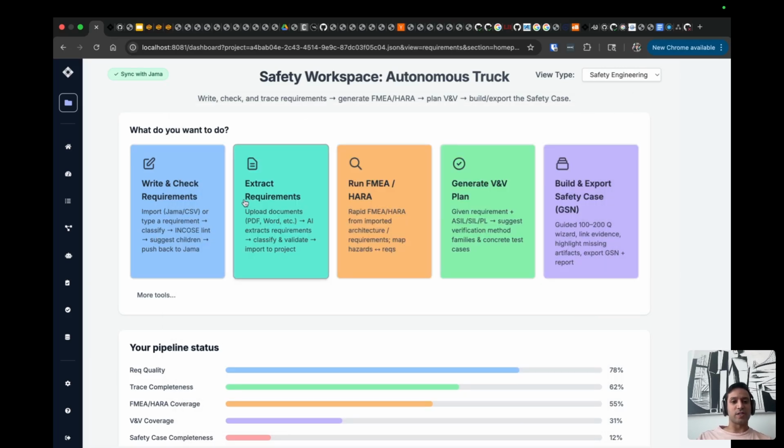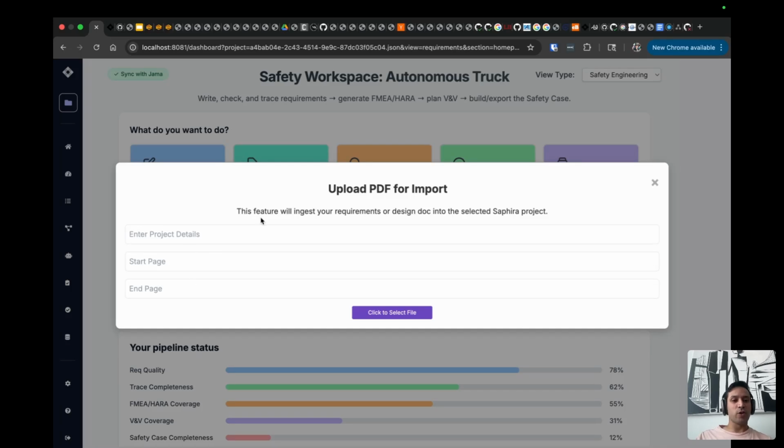Extract requirements. This is a whole workflow where, once you've gone through some of that initial requirement work, if you want to capture more data, you can click in here and upload a PDF that we extract data from. This can be anything from a standard to an internal specification, whatever else. And we support documents beyond PDFs. So if you have specific other requests, such as spreadsheets, PowerPoints, all of that, we can support it. Just let us know and we'll make sure it gets enabled in your project.